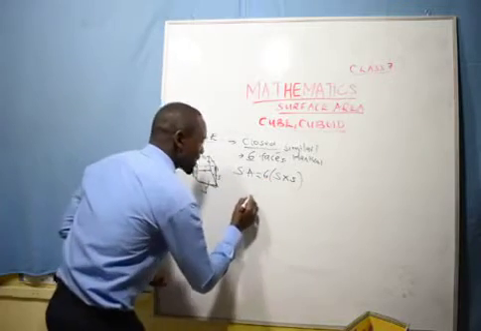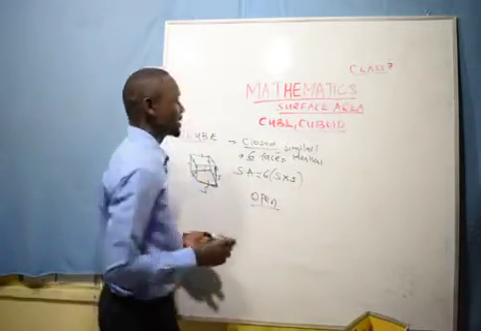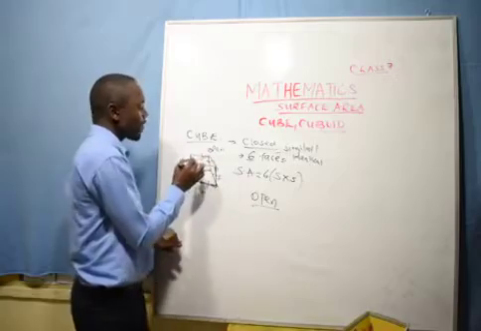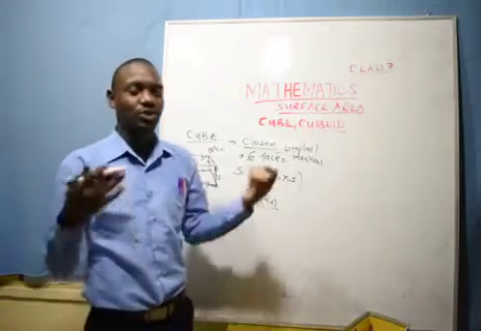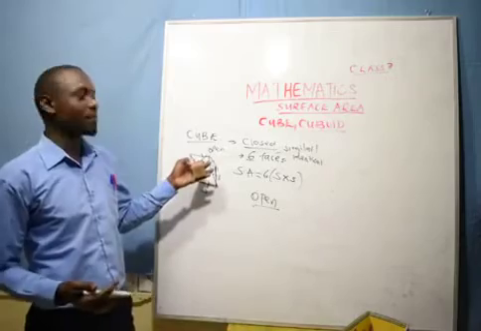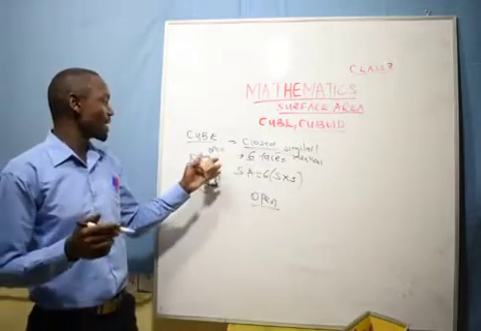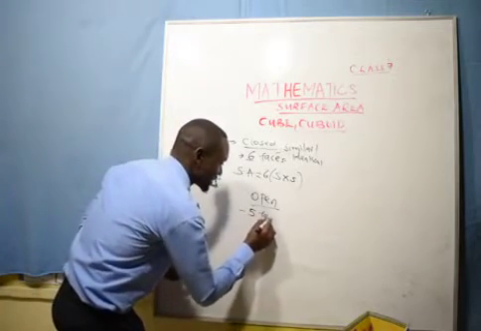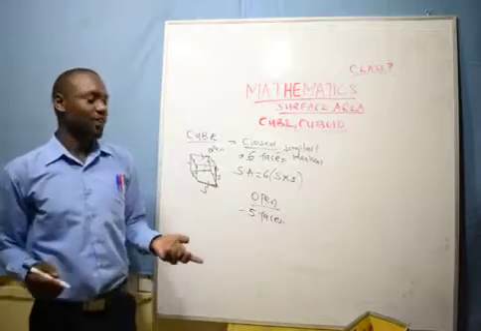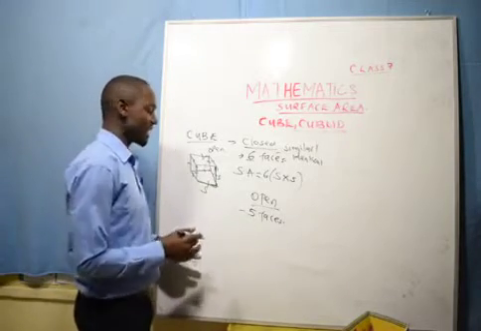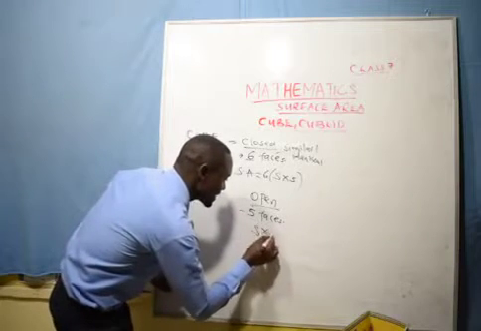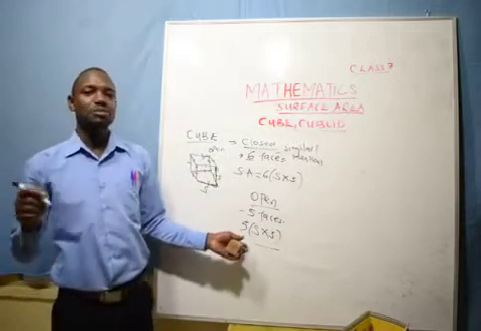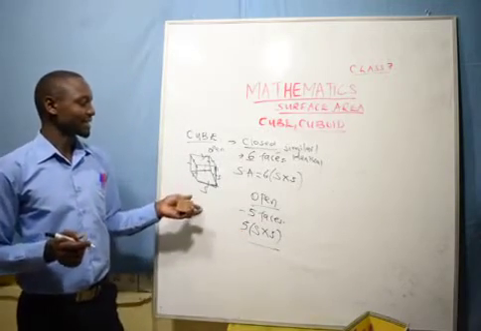In case of an open cube, meaning what? It means that one of the faces is open. So if one of the faces is open, it means it is not there. So to get the total surface area, how many faces are remaining? Remember, it has 6 faces. So when it is open, one face is missing. So it has a total of 5 faces. So to get the total surface area, we get the area of one face times the number of faces, which is 5. Side times side times 5. That is an open cube.